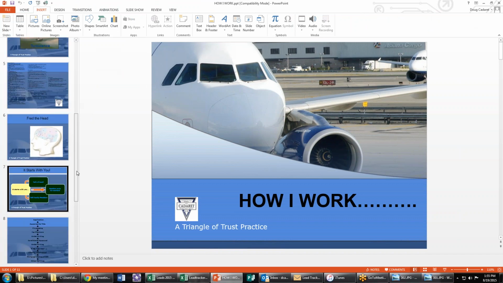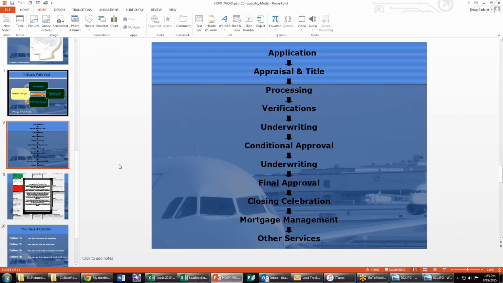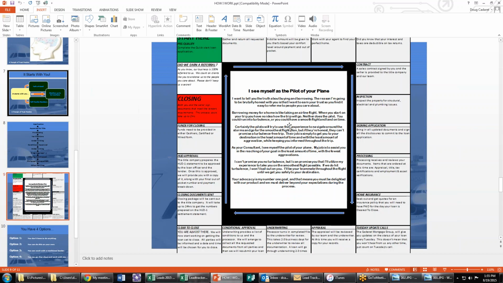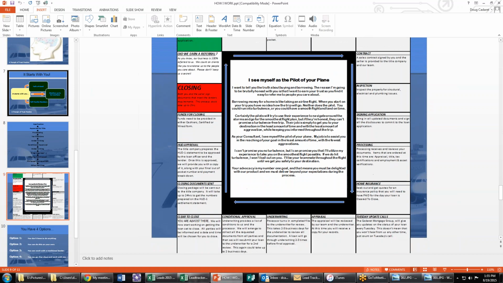Correct. And so what I love doing is I love opening up. I have this presentation that I used to use. It's all about helping to set the expectation up in the beginning. When you talk about establishing a closing date, I love going through this timeline that I have written here. This is really awesome because it breaks down the start where you pre-qualify, and it goes through the entire stage of the entire process all the way through the point of clear to close, closing documents sent, HUD approval. I mean, it talks about everything.